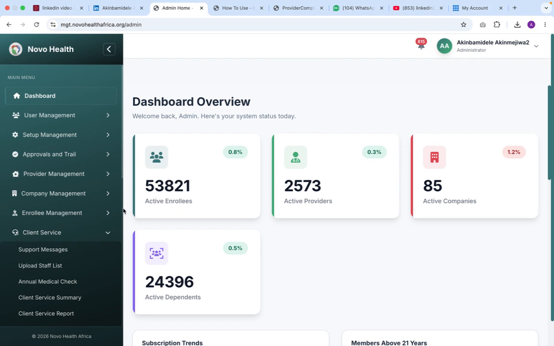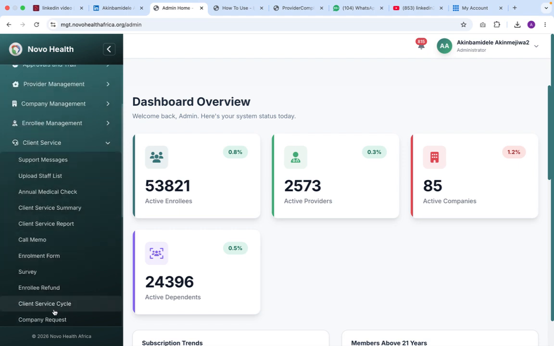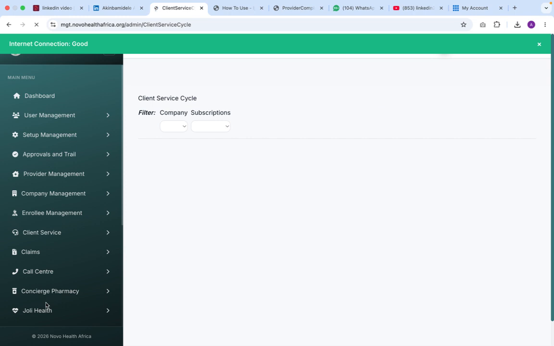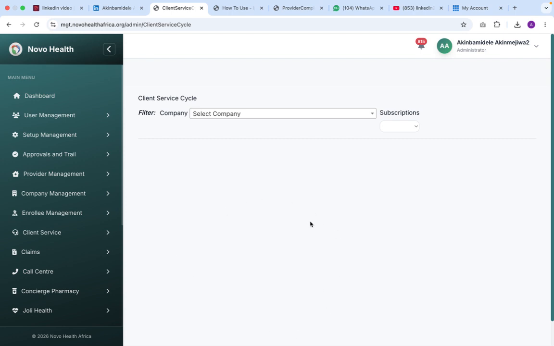So the client service cycle, let's start from there. Here in this client service cycle, you will notice that the page is currently empty. You have the filter for complaint and the filter for subscription.